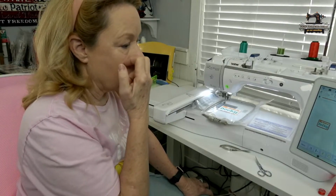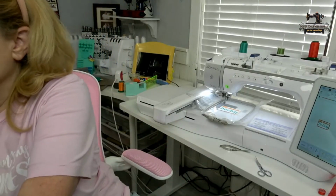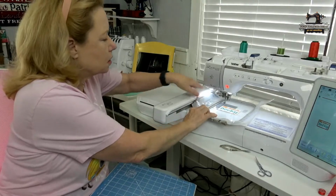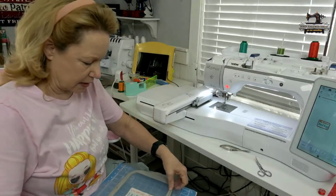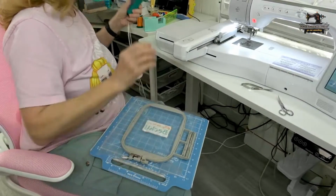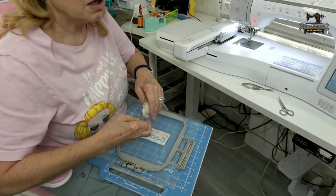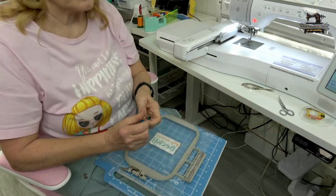Okay. So now what I need to do is attach the magnet to the back. And then, uh-oh. Alrighty. And put the backing fabric on. That's what I should have done. I shouldn't have trimmed it when they said. I might stitch this again if it doesn't come out good. Alrighty. So let's see if my hot glue gun is hot enough yet. I don't think that it is. I want it to be hot enough. This one's my test. Yeah, I'll stitch it again. I can. That's a good idea, though.